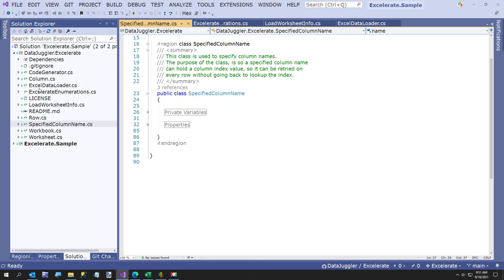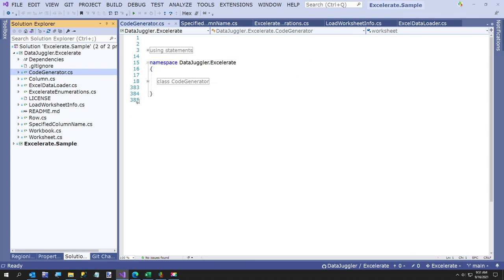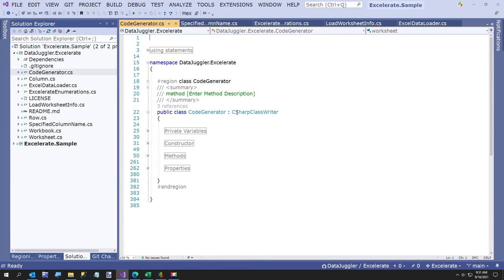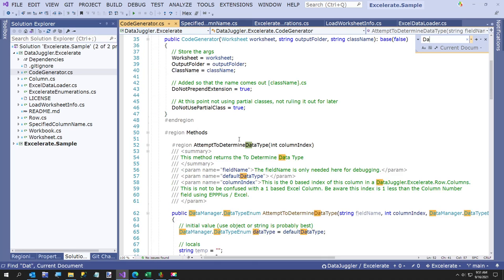Basically, the code generator class uses the same C# class writer that I use for DataTier.net, which is what I use to code generate the data tier and all the classes for SQL Server projects. It was really simple to create the code generation for this because I had all the code already written. So all I had to use was my class called a data field. And I'll show you where I do that. Let me go to my data field.